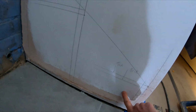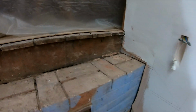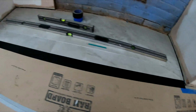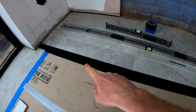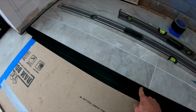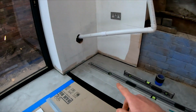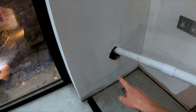We've got 1 step here, 2 there, this will be the 3rd, and then the 4th will take you into the room. Yeah, what we've done is marked all this out on the floor, as you can see. We've taped across here as well, so this line here now represents the face of the brickwork. So Alex can get this first one in, and then we can go from there. What's going to be here, I think I mentioned before, is a cat flap.